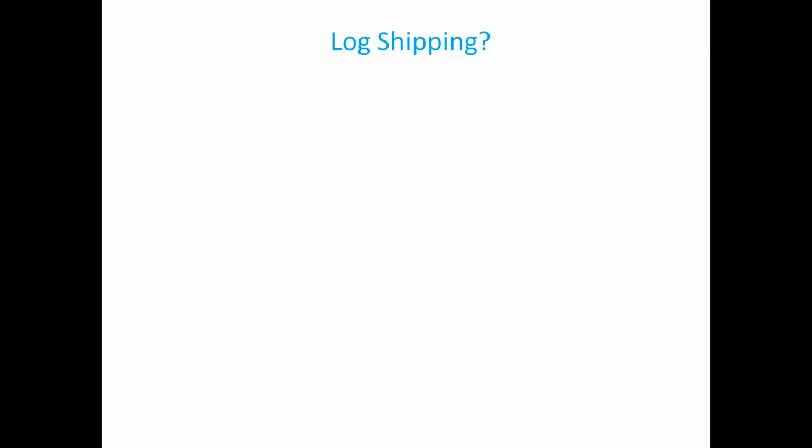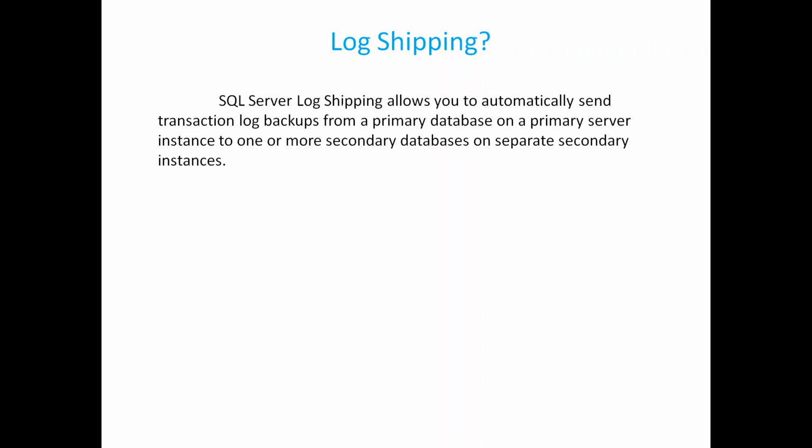Hopefully we are all familiar with backups: the full backup, differential, or transaction log. The mechanism for log shipping works like this: once you set up log shipping, without any manual intervention, SQL Server itself will continuously take log backups of your primary server database, and those log backups will be restored on your secondary server on a regular basis. This is how the technique works with log shipping.